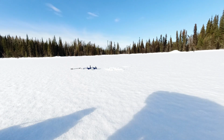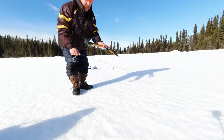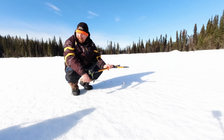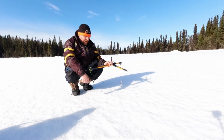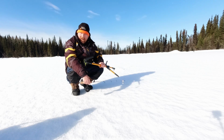Back down. The beauty of this thing, you know, in other provinces you can have 2 lines, but in BC you can only have 1. So I set it up, then I can piddle around, get my camp set up without having to panic something's fishing for me. So this Celsius Auto Tamer gets me in the water while I'm doing something else.